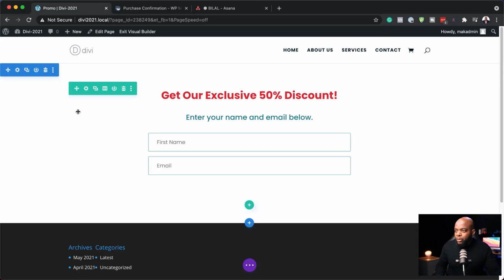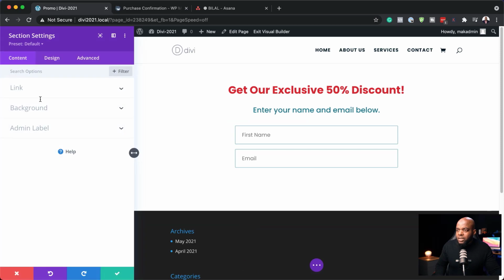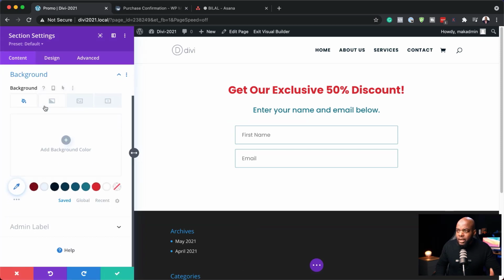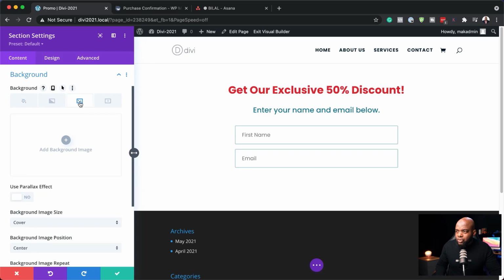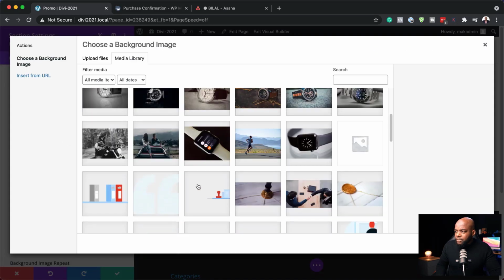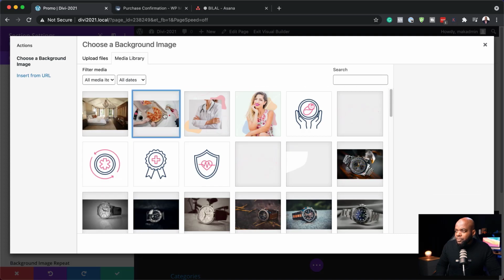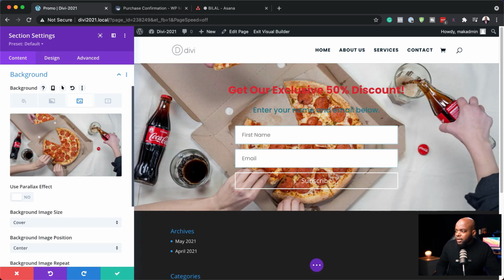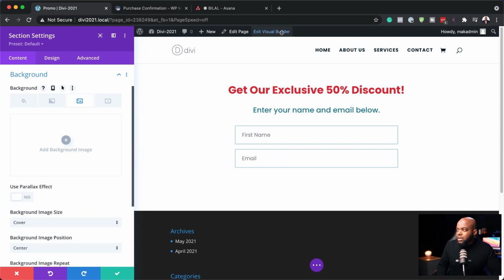So I am going to now come over here, go to my background, and in my background here, I'm going to add an image. So I'm going to go to my third tab and add an image. So the image I'm going to add is something that relates to food. So this pizza here, let's have a look. It's okay, but it's making this a bit too busy. So what I may do is perhaps maybe have this form over here on the right, or just find a better image. So let's go and find a better image, because this one here is not too good.